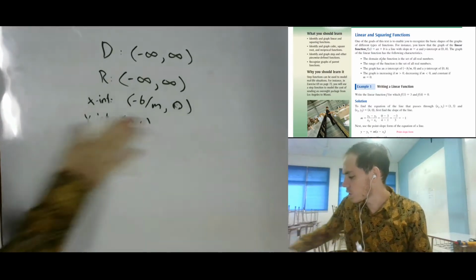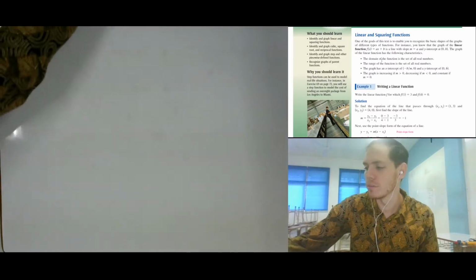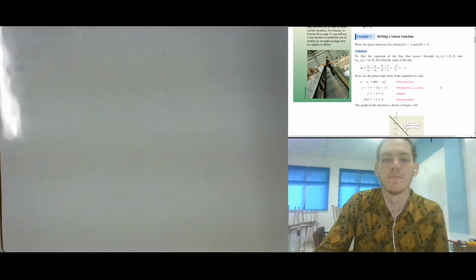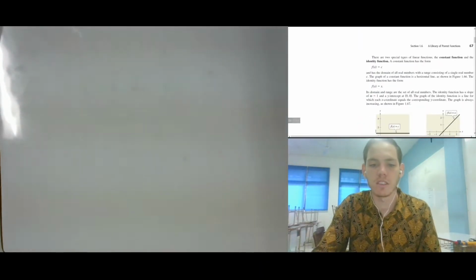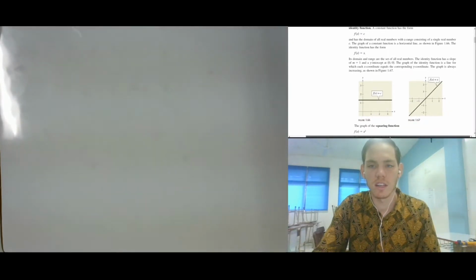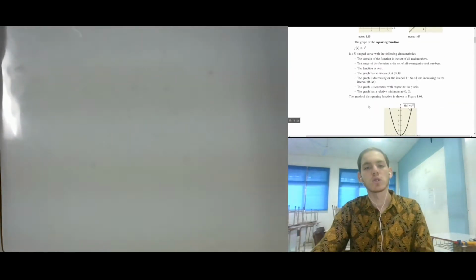Now let's look at squaring. We're going to go through these decently quickly, so we'll probably finish most all of them in this first video and spend more of our time on transformation. You can always plug these in and do linear functions with them. I don't think the examples are quite as crucial in this case. The identity function is just where f of x equals c, so it gives you a constant value. Or you can think of this as y equals c, so y equals some number, that's going to be our constant.